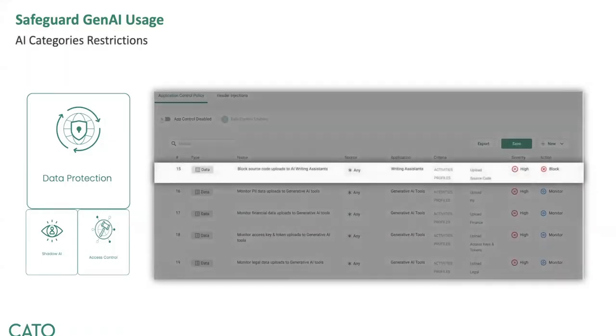All right. So we also have the machine learning classifier. I'm going to show you one of the quick videos shortly as well. As you can see, this is one of the simple rules I can easily create to block users from uploading source code. Source code could be one of the predefined off-the-shelf data profiles we put into the CMA as well, so you can easily leverage that. I want to block all users from sending the source code, which is part of the confidential data crown jewel, to any AI tools, for example.